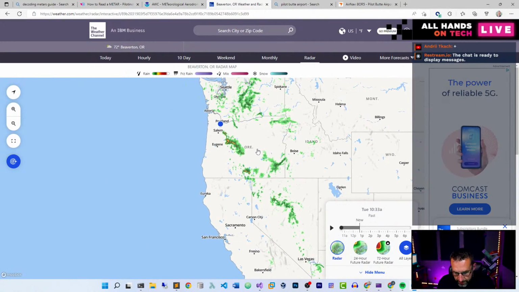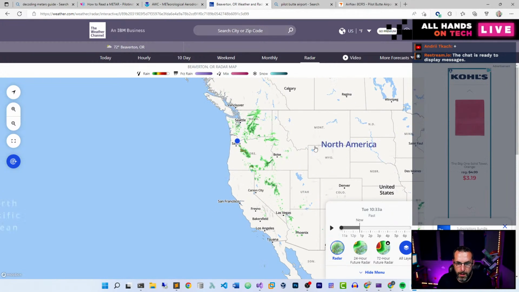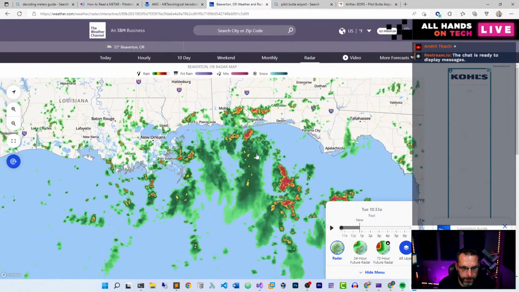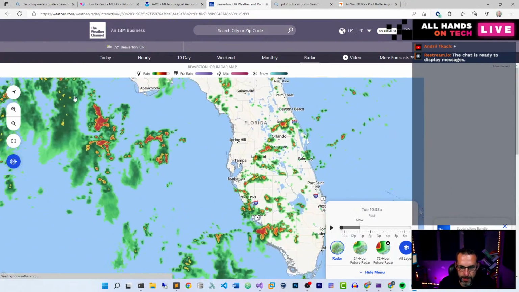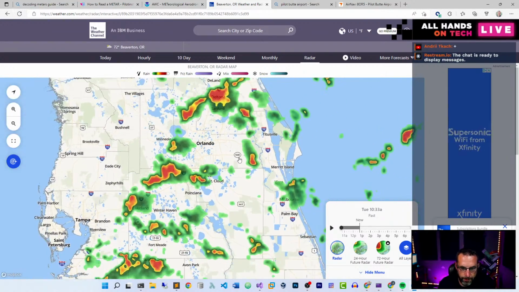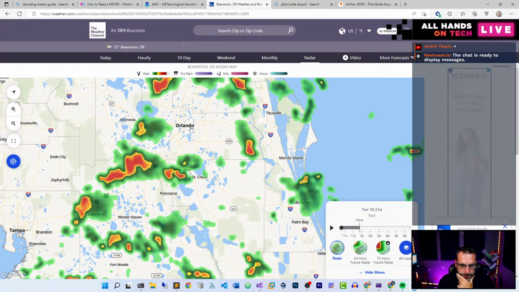There's got to be some rain somewhere around right now. Down here in New Orleans area, Florida, Orlando, there we go. Which I think is ORD.